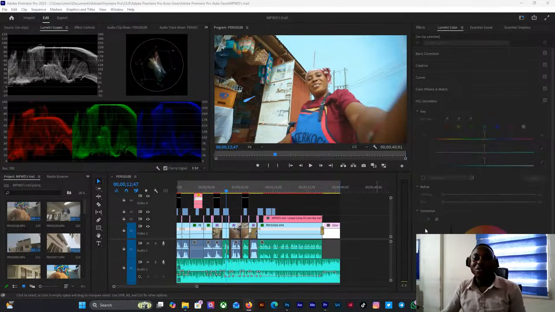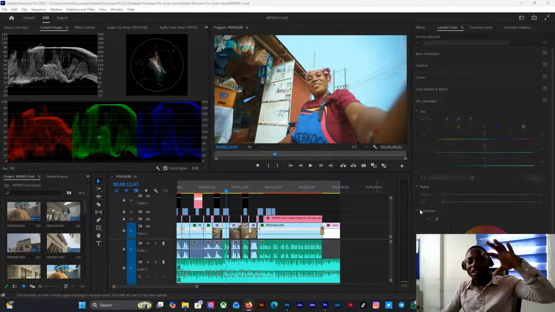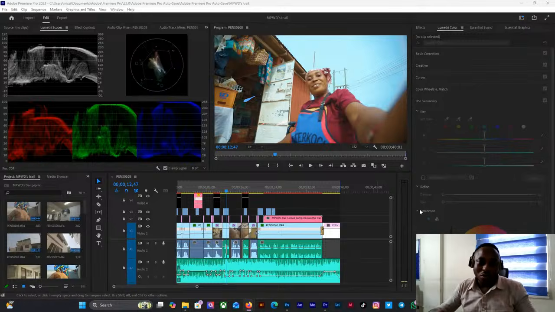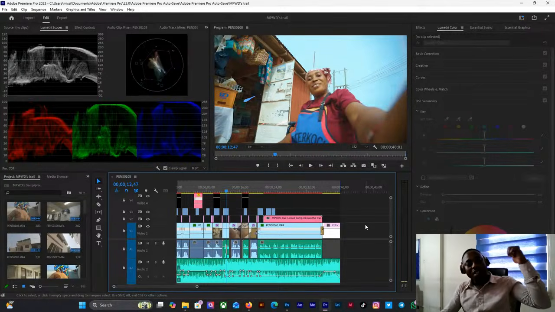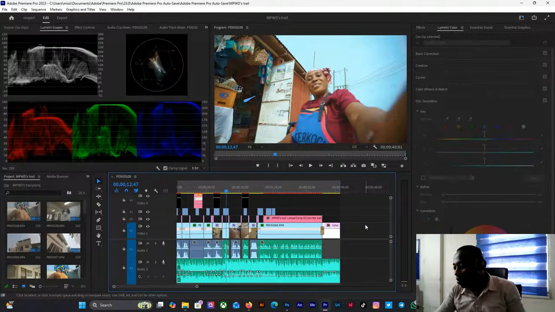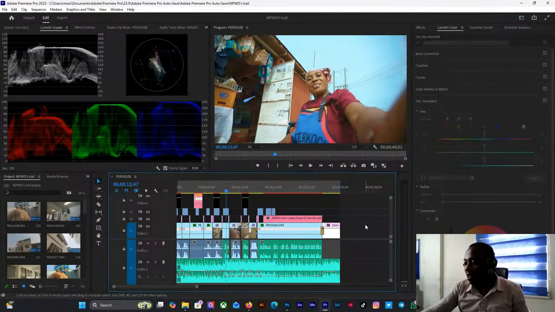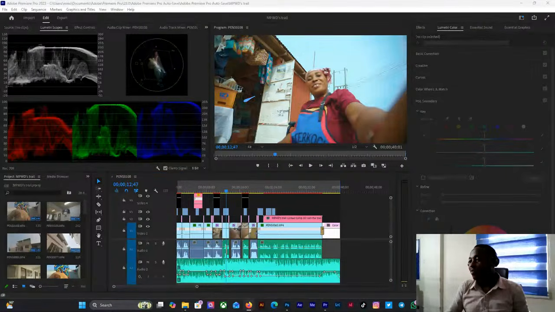But today I'm going to explain briefly on color grading, and in future we are going to delve deep into them. So please give me a thumbs up or say something in the comment section for me to know that you guys are enjoying the session or you are with me on the session.